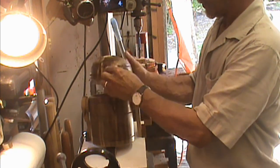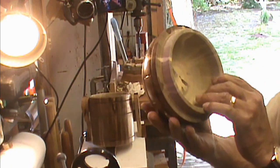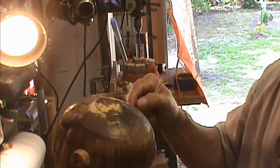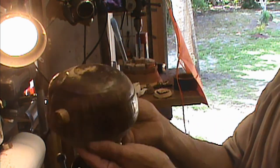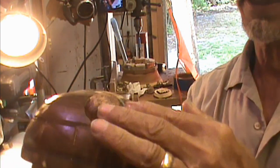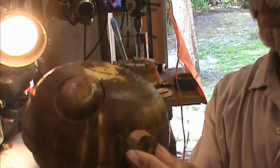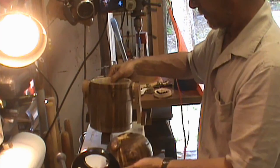Anyway, it's an R2-D2 made out of the spalted sweet gum. The sweet gum has changed dramatically since I got it. When I got it, it was all white. Then it started getting a little bit brown from the outside edging, and now the whole wood has really turned into a beautiful, beautiful color, with beautiful markings on it. The lens over here, his eye, is made out of spalted mango, and so is the camera. The inside, I kept natural. The body is the same thing, kept natural on the inside.